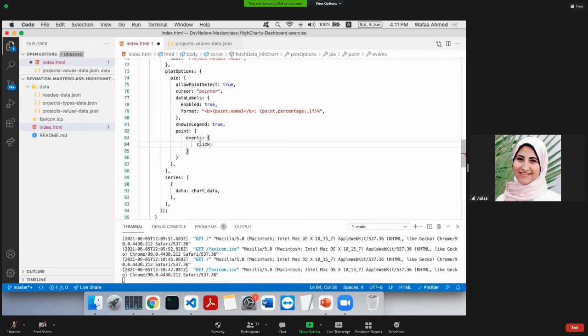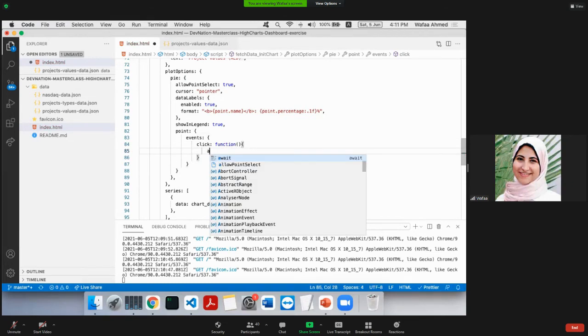And because this is an event, what click takes is a function. This function will be executed once you click a point.